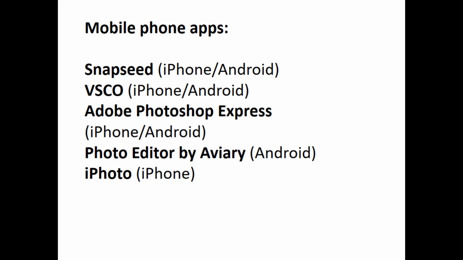Hopefully you're all using editing apps already, so you know which ones are on your phone and how to use them. If not, try some of these. Photoshop Express is free, certainly on Android. And have a fiddle. Again, you're not using the filters, but it's just that contrast and the white parts of the images. If they're overexposed and a bit whited out, they're easily brought back on these apps, and it just improves images without altering them too much to make them a false representation of what's happening.